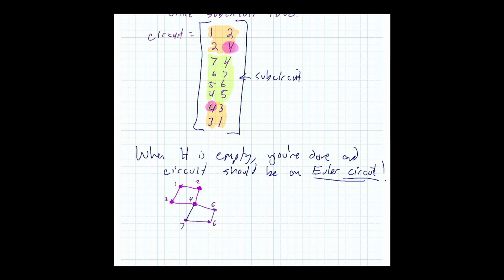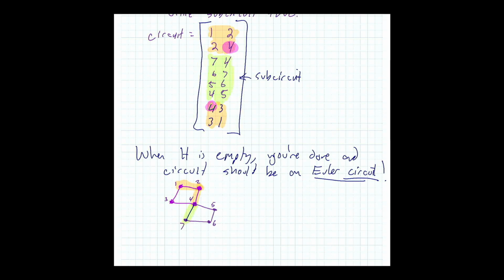All right. So just trying to follow this through. We're just going to take these by hand here. So first thing you have is edge 1 to 2. Okay. Then edge 2 to 4. 2 to 4. So you're at 4. Next edge 7 to 4. That was from the subcircuit. So that's this one. Right? So this is still tracing the right. We went here to here to here to here.